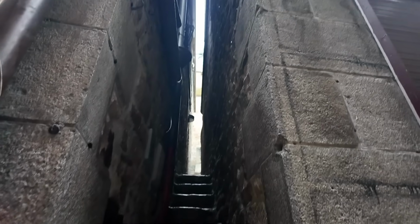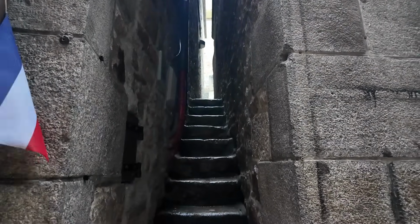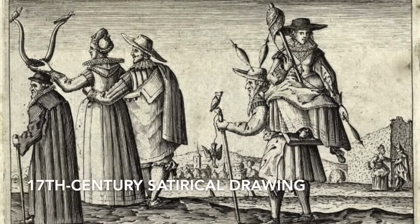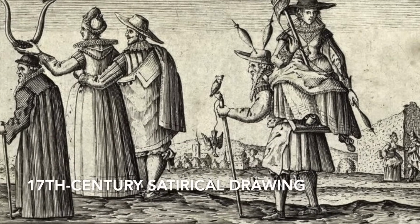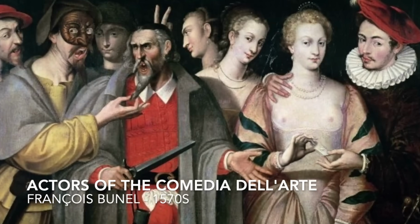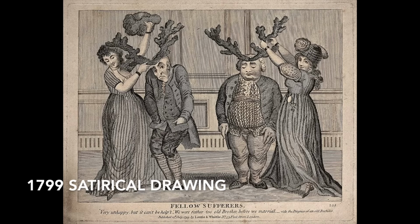Okay, look here. This tiny lane is called Cuckold's Alley. Apparently the name is given because someone wearing the cuckold's horns wouldn't be able to walk through. Now, both figuratively and literally throughout history, cuckolds, that is, people who don't realize that their spouses are cheating on them, have been associated with horns. Some people say that this is because animals don't realize that they have horns, and again, people being cheated on often don't realize that this is the case.